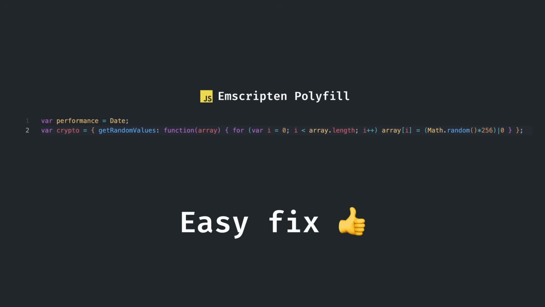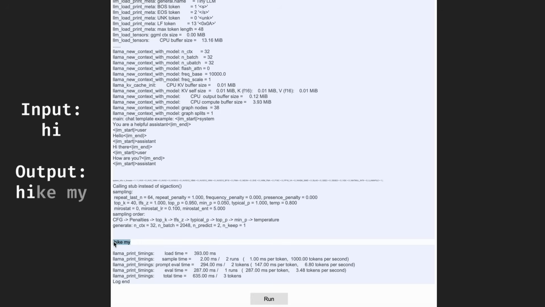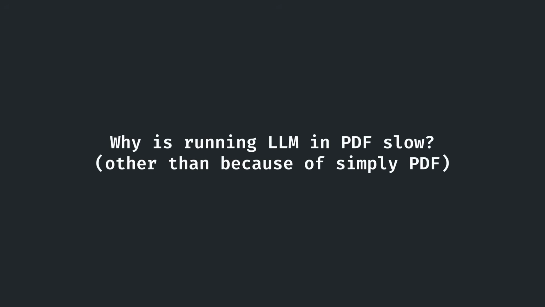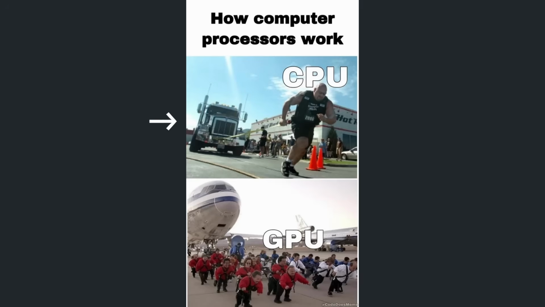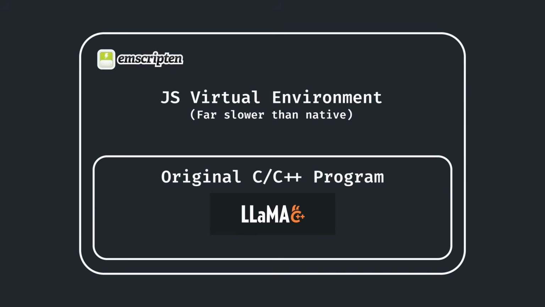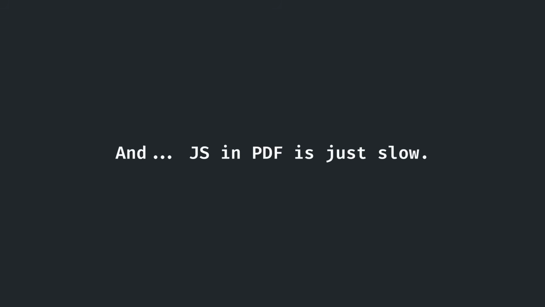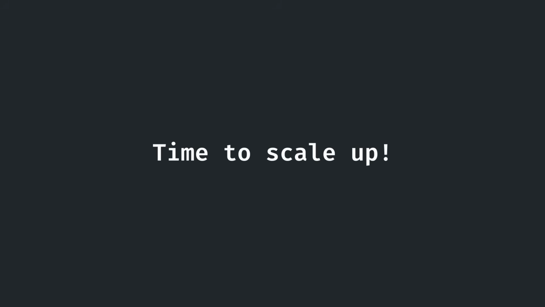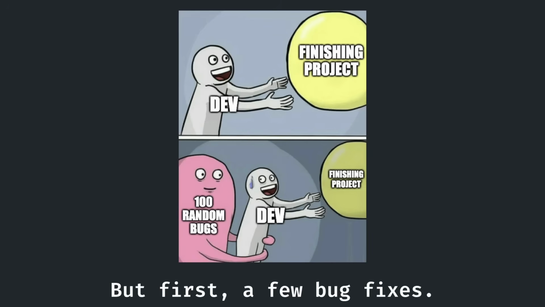And with that, here's the first working LLM running in a PDF file. The text it generated definitely wasn't coherent or meaningful, but it was a solid proof of concept. It was also incredibly slow, but that was expected for various reasons, including the fact that it was running completely on CPU and in a virtual simulated environment from Emscripten, which is likely slowing things down. I also wouldn't count on a PDF.js interpreter being optimal either. Nevertheless, now it was time to scale up to a larger model. But before we can do that, we had to fix a few things with Emscripten's virtual memory system.